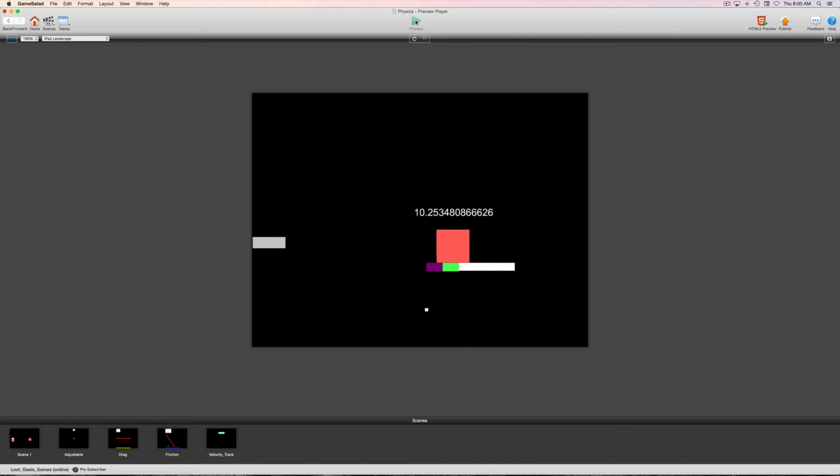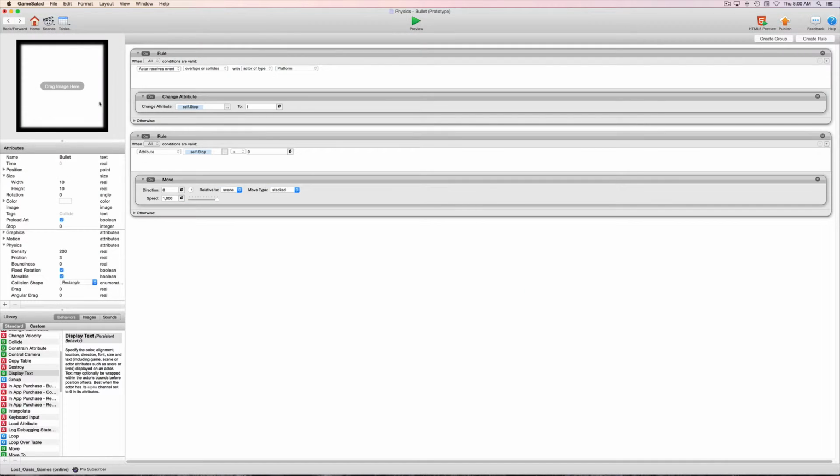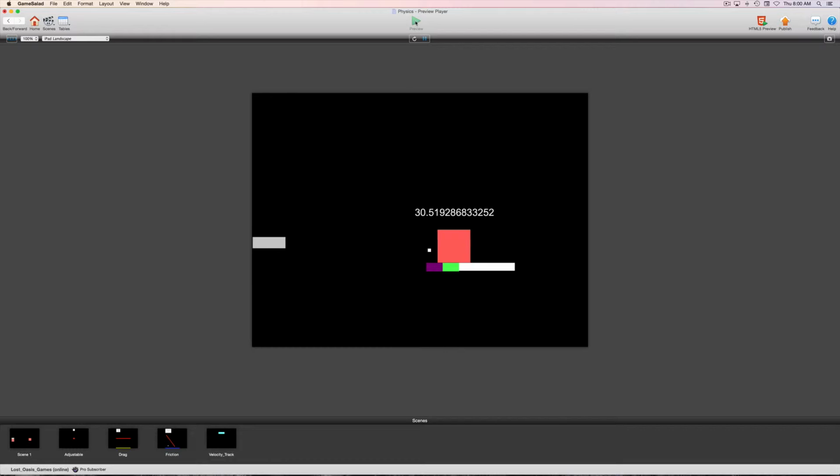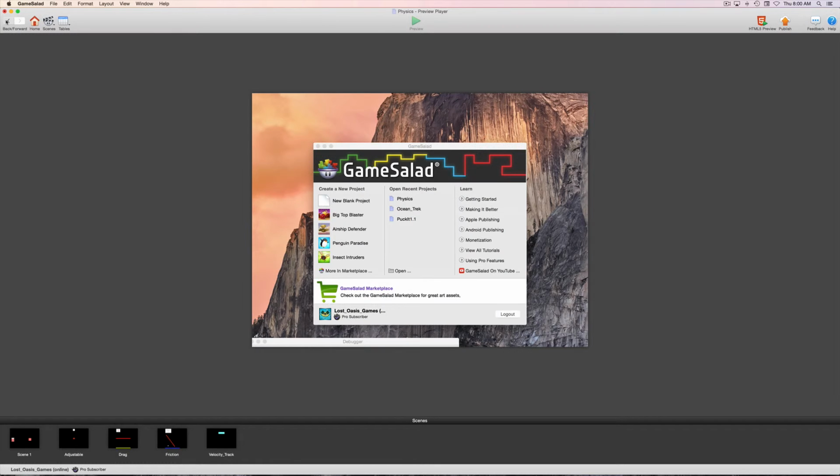And so now we can see that we're pushing it pretty well, and we're right about where we want to be. So we've moved it approximately 50 pixels, which is 1 meter. So let's see what happens if we just double this. Let's see how the physics engine responds and see if it goes 100 meters. Yeah, it goes a little farther than that. It goes a little farther than 100 meters.